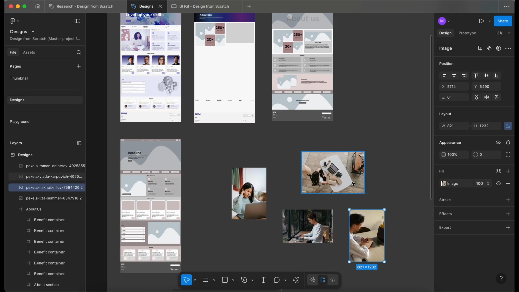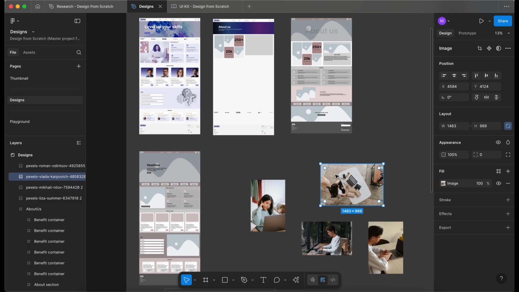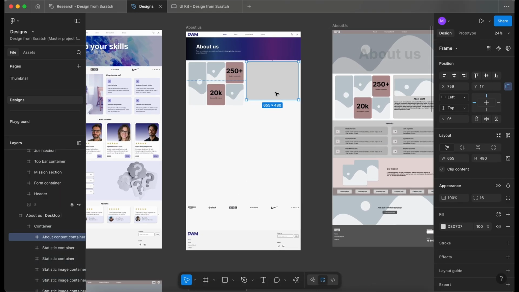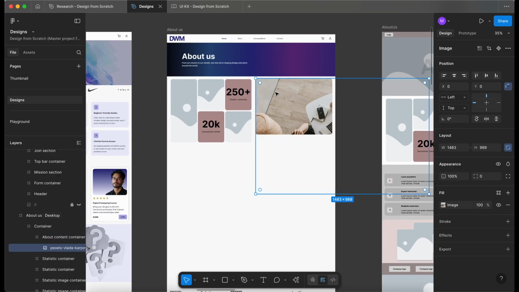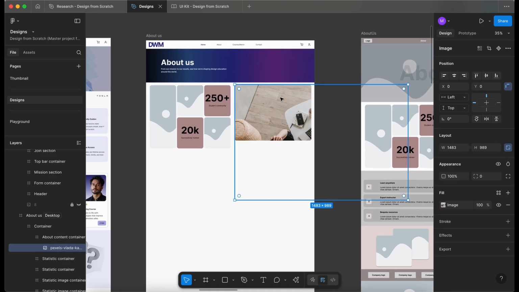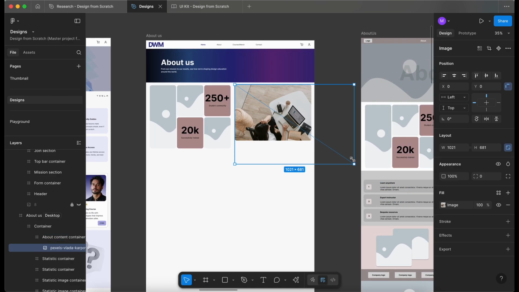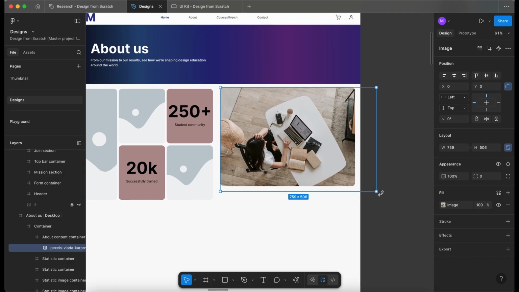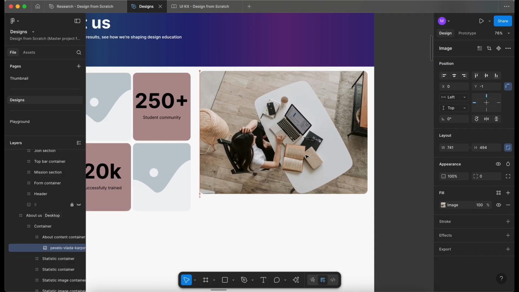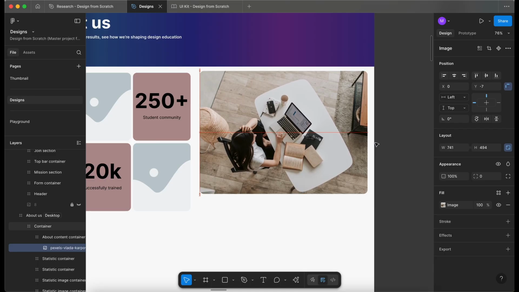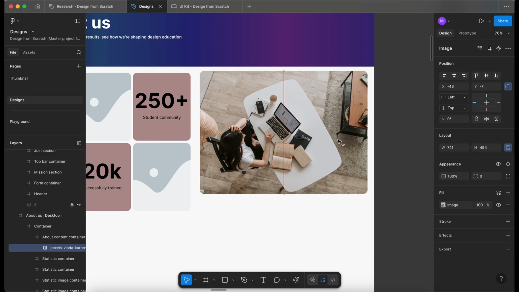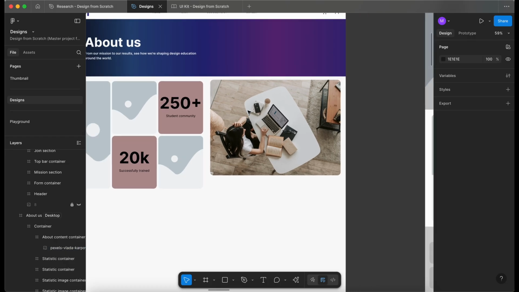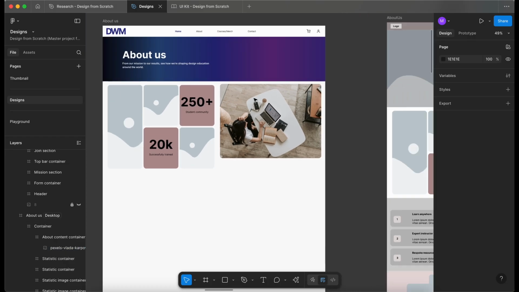So on the first one, let's take this top-down shot and let's just go into here and let's paste that in there. And let's start by scaling this image up so it can fit inside this section here. So let's just leave a little bit of space just around the edges. And let's move that so that sits, yeah, that sits central. Okay, good. That can be the first image.